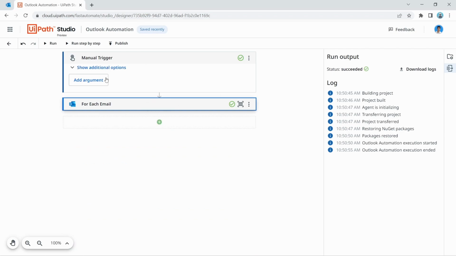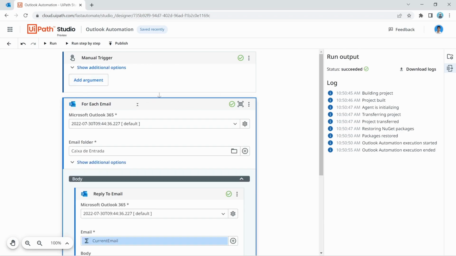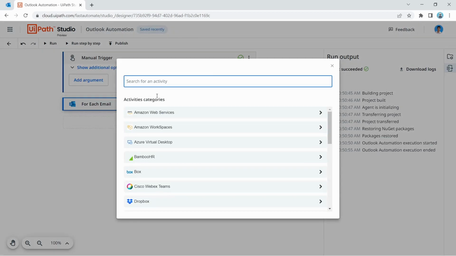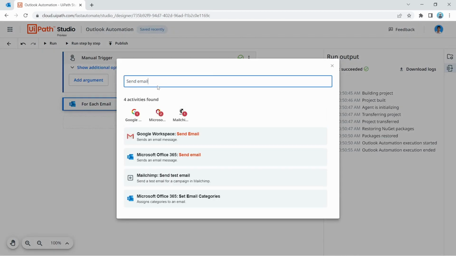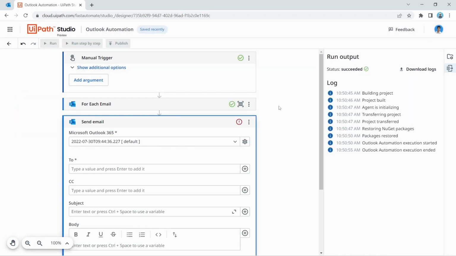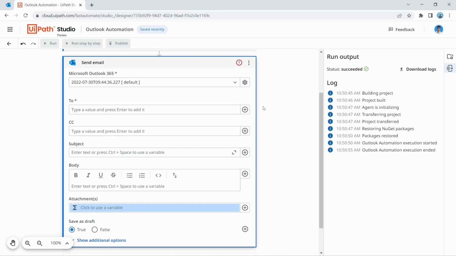So here, after the For Each Email loop, let's add the Send Email activity. And let's use the one from Microsoft Office 365. So here on To we have to indicate the email address of the receiver. We could create a variable, but let's just indicate it directly to be simpler.